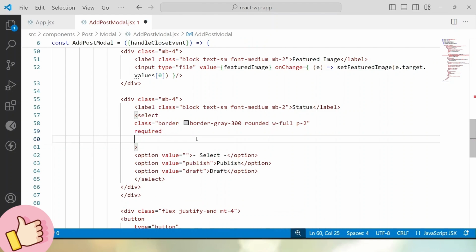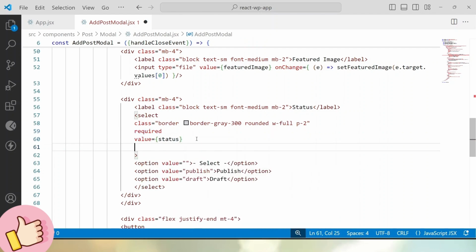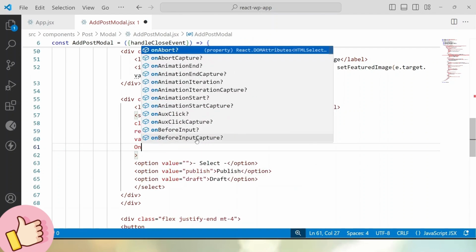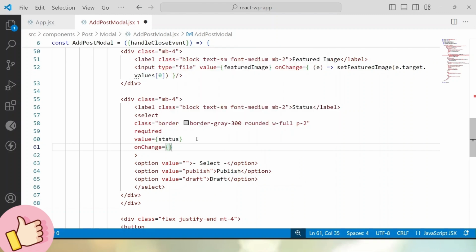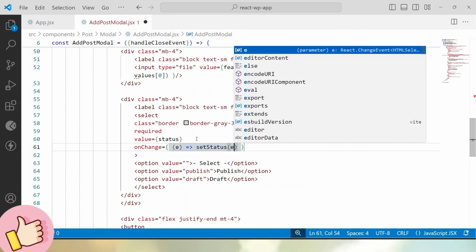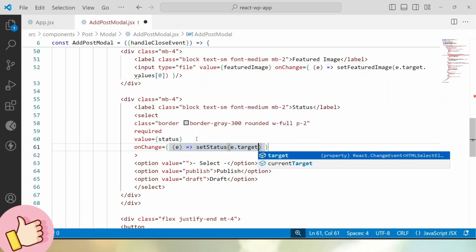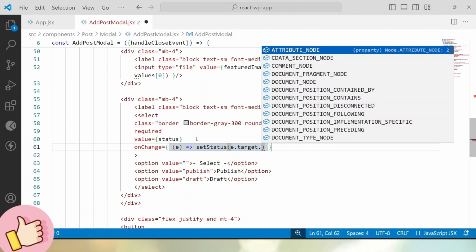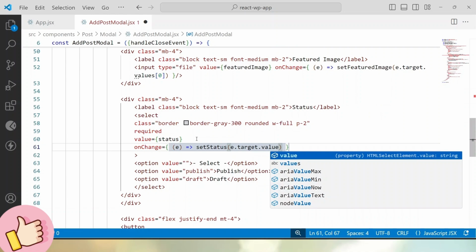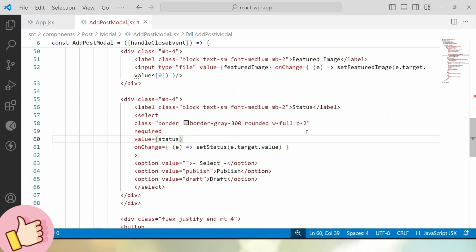Inside this select drop down, let's say value status, on change event, it's an event object. So here set status, and inside this parenthesis event object dot target dot, and it will be called value, not values, it's value. Save these changes.